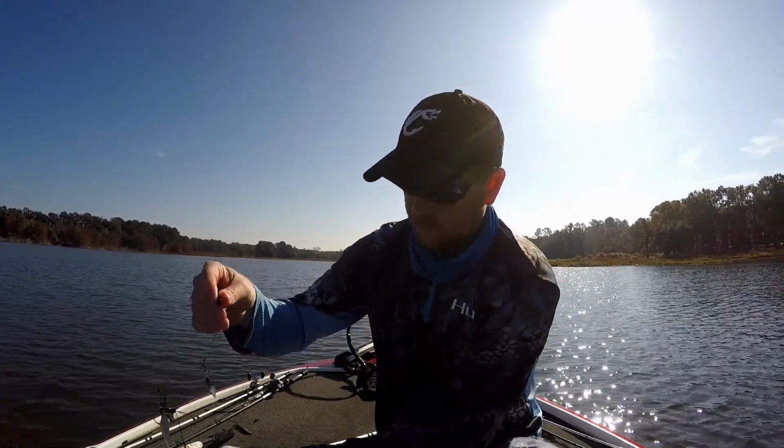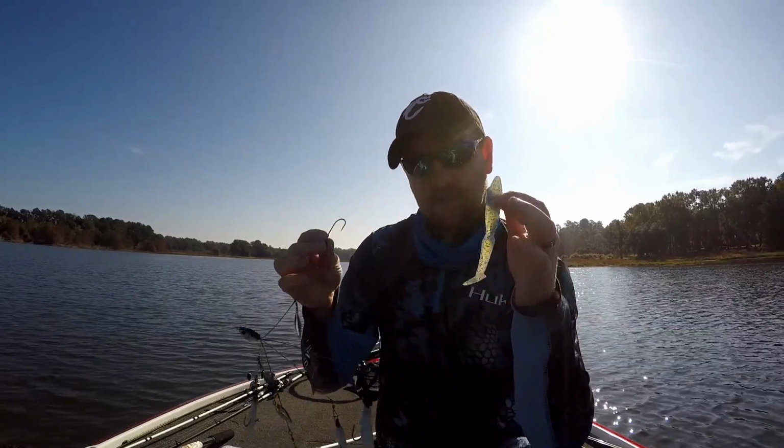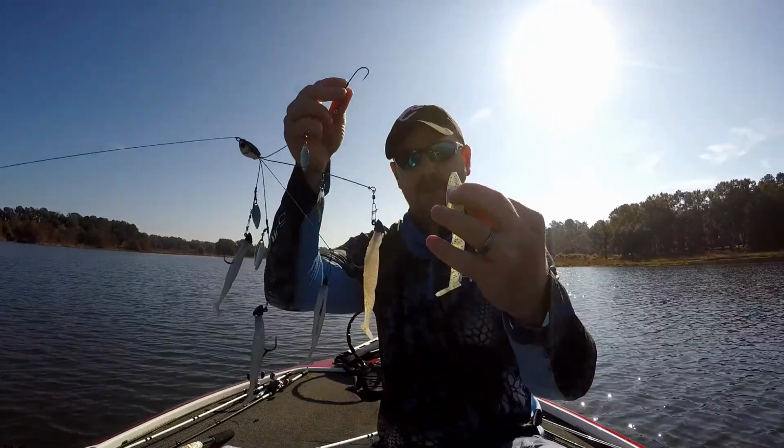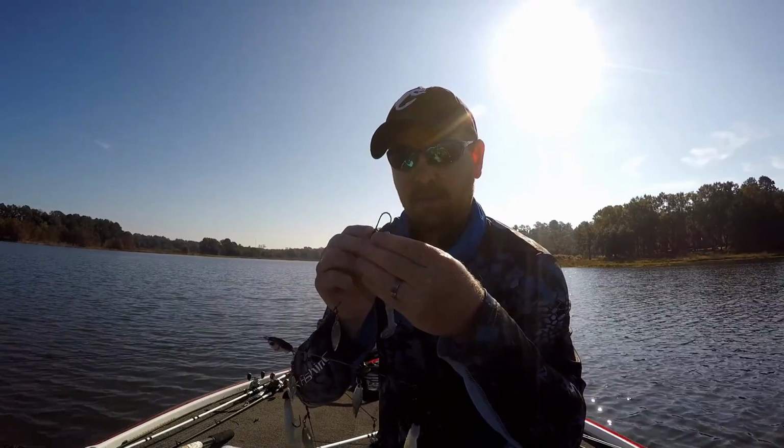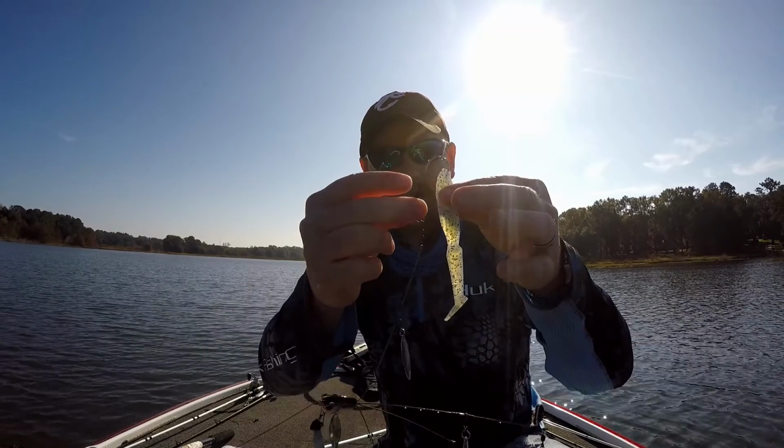So it took the larger, actually I think it was 2 fish ago, it decided to hit the larger of the swim baits, and it tore up the nose a little bit. So quickly show you how these things are rigged.